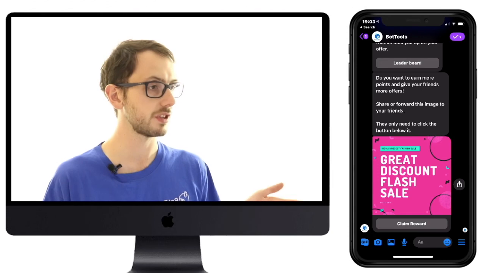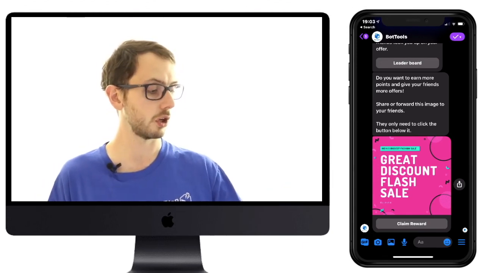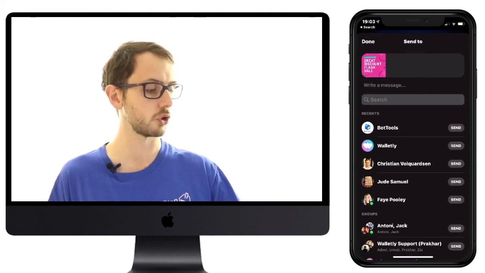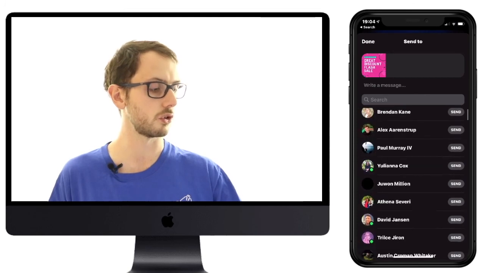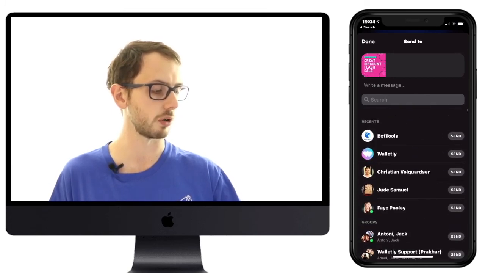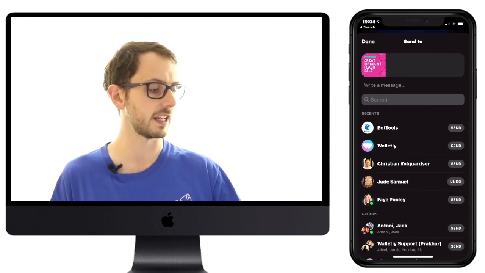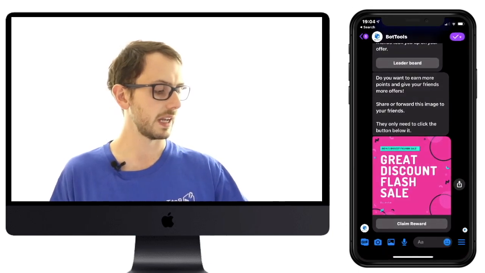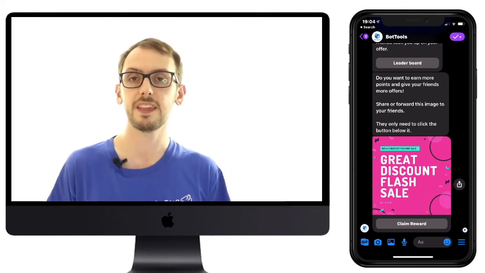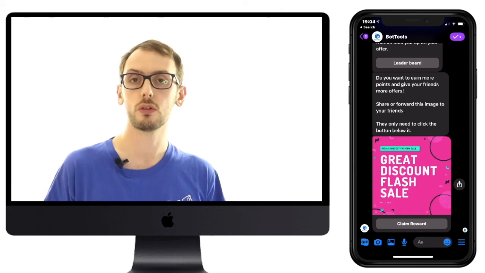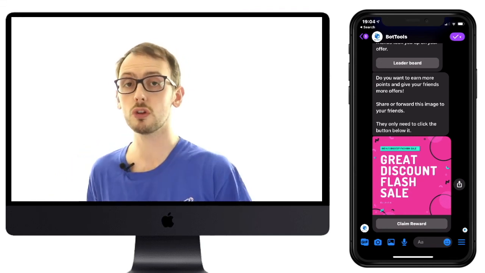Now, the way that you set this up and the way that your user would use it is just like this. Your user is going to click onto that forward button just on the side, and then they're going to have the option to share this over to anybody they have in their Messenger account. Okay, so you can simply click share just like this, and then it sends that image over to them. Now, once that's done, if that person were to click onto that claim reward button, that would then be added as a point onto my points on the leaderboard, giving me more incentivization to get more users for your ManyChat account.